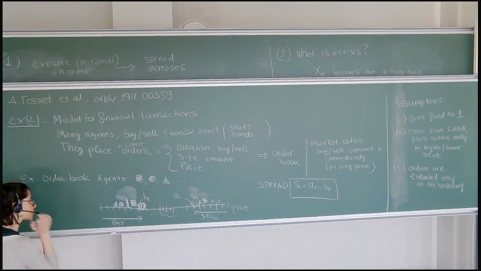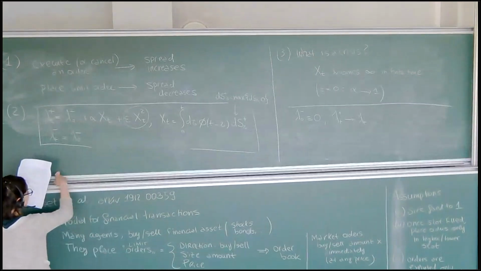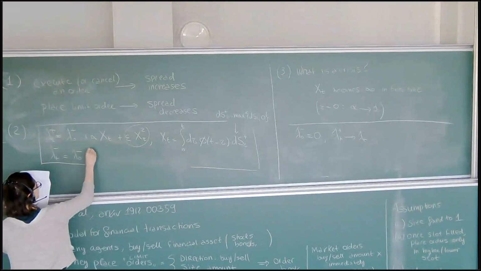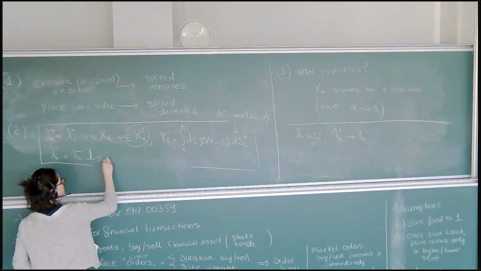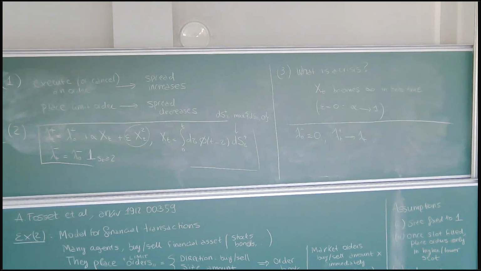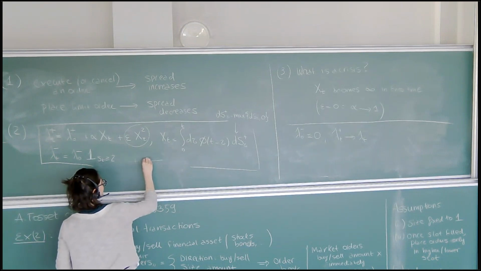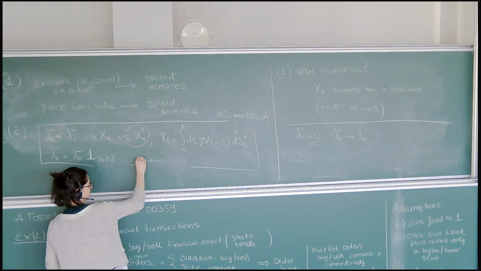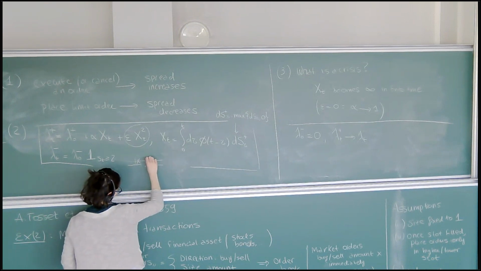So the question for those who didn't listen is the following. In the text, indeed, I forgot that here you should put an indicator function that asks that at the given time, the spread is larger or equal to 2. Because if the spread is equal to 1, this means in our drawing that these are the people that want to buy and I have a guy in here. These are the people that want to sell and I have a guy in here.